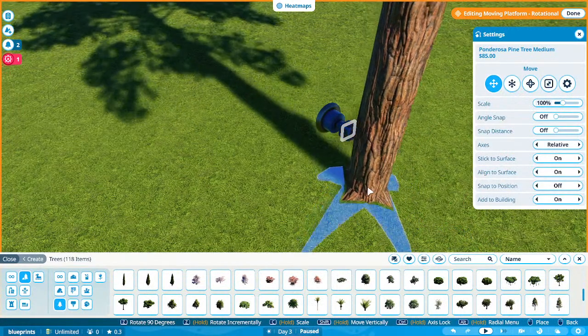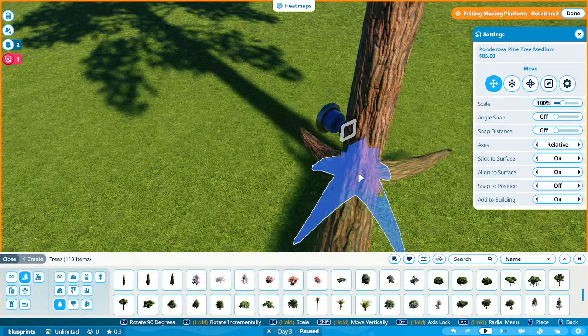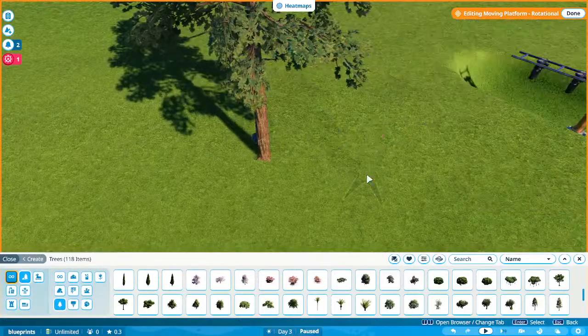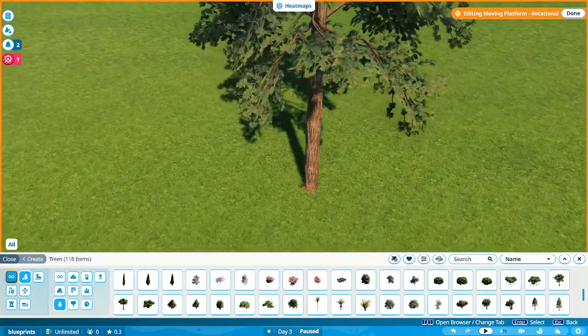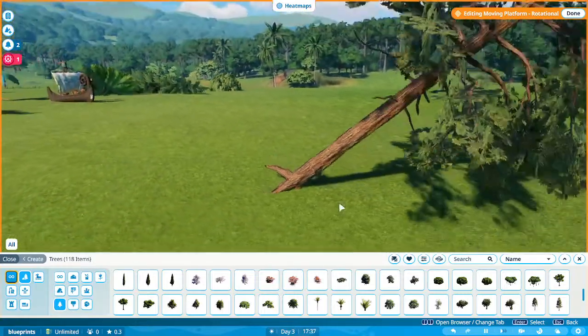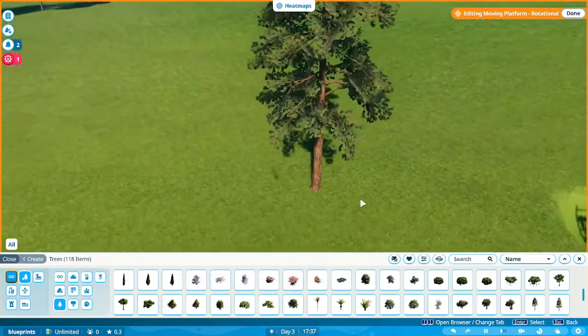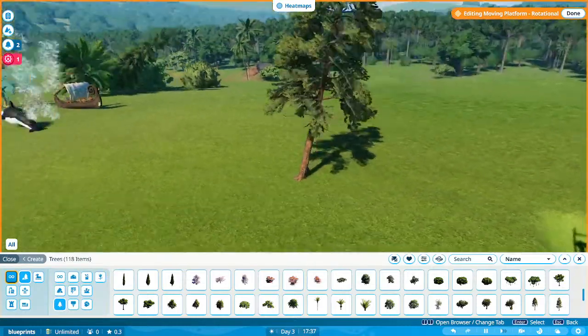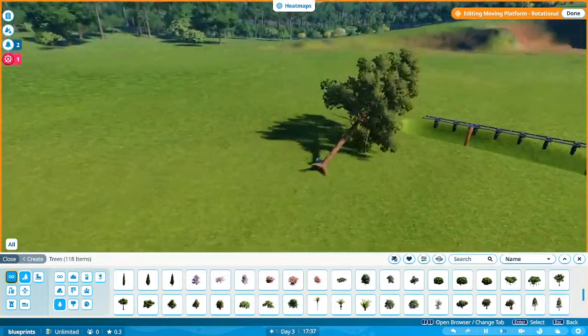Let's do a pine tree. And then we just snap it into place on the ground. And then we unpause the game. And then it should fall. So that's how you make a tree that falls.